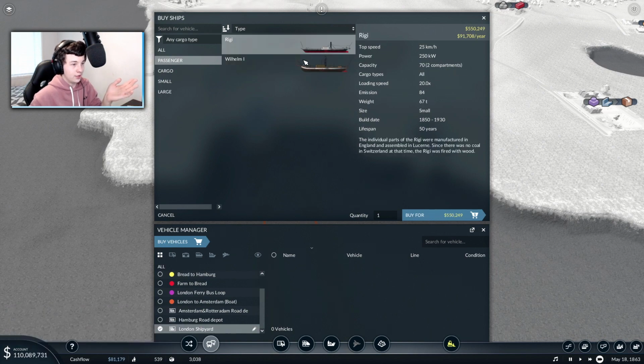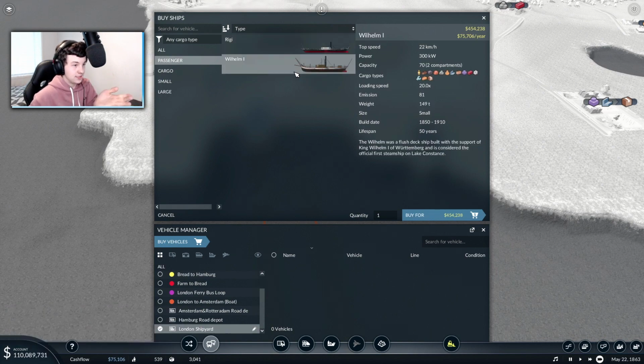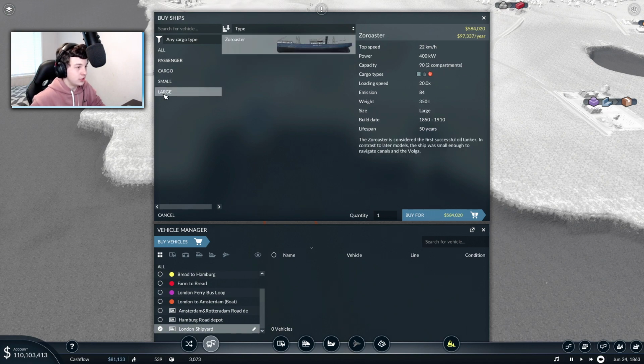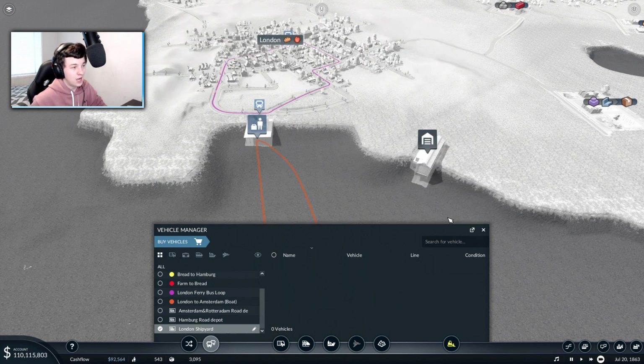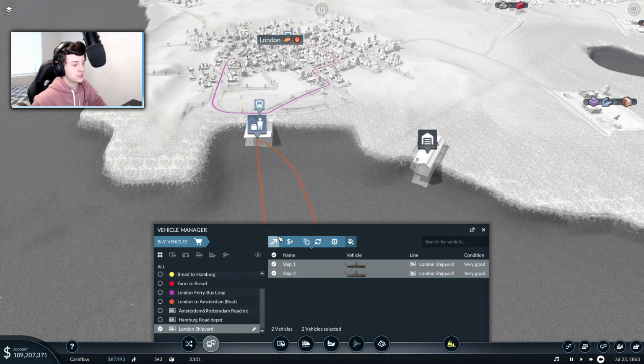Power 300, 250, capacity 70, and both got 70, but we can split it up to have a compartment. We can export goods. Now, I'm not sure if that is going to be the best individual. Are these large ships? These are all small. I think this is going to be really good. Now, I'm not sure how many I want to get onto this loop. Let's maybe get about 2 on this loop. We may start off with 2, and then we can put some more on.